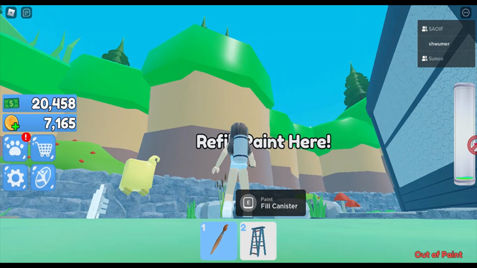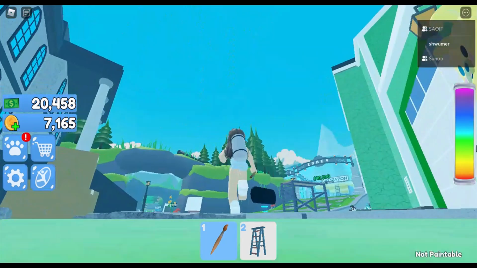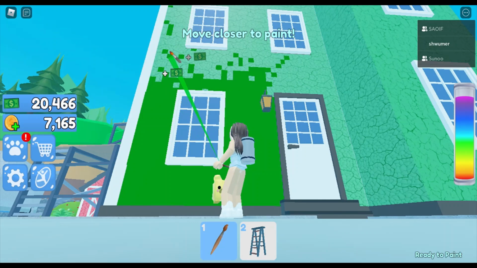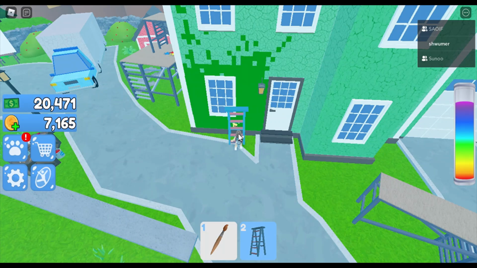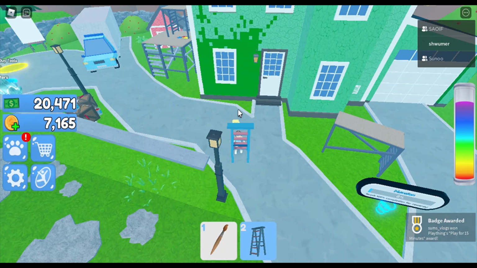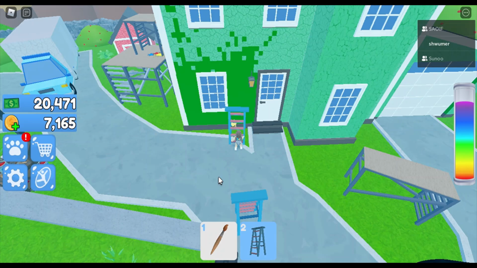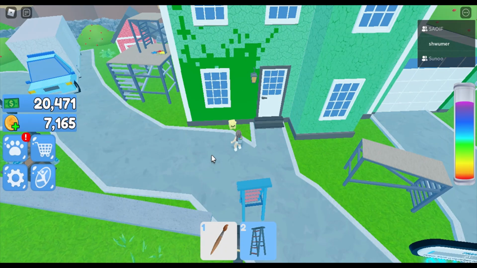Fill canister. Okay, there we go. Hi. Hi. Okay, I'm gonna paint this house. Okay. I am officially gonna equip a ladder now. Oh my god, ba't nandiyan yung ladder ko? Wala naman tayong paint dyan. Oh my god. Ay, mag-stay ng ladder.